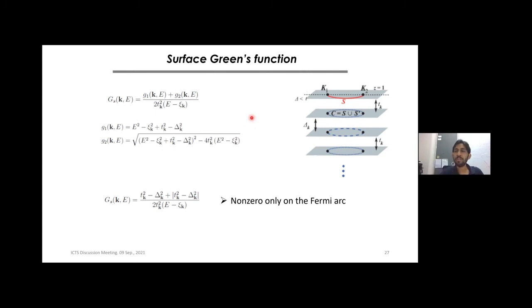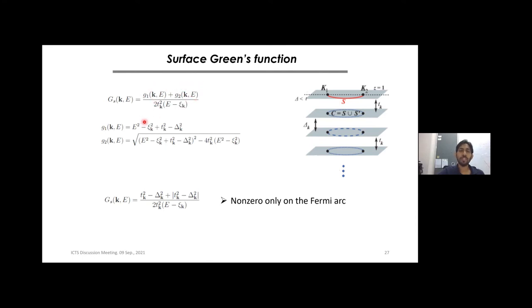We also need to ensure that this gives us the right Fermi arc. Now for the surface, we consider a semi-infinite stack of slabs. For this semi-infinite scenario, it turns out that you can calculate the surface Green's function, by which I mean g at z equals 1 as a function of your in-plane momentum. And this is an exact expression. So it turns out that this surface Green's function has a standard pole that we always encounter in a free Green's function, but with certain numerators.